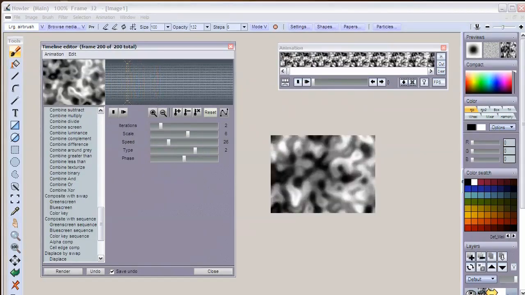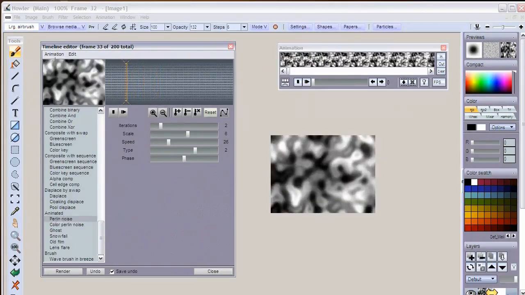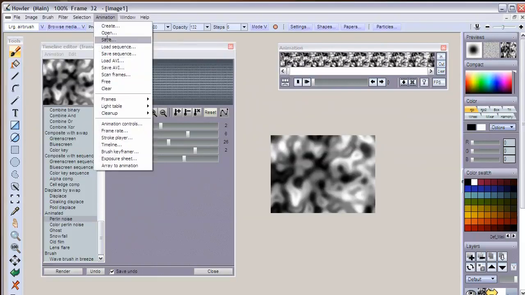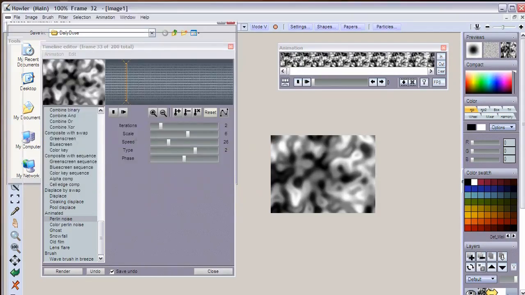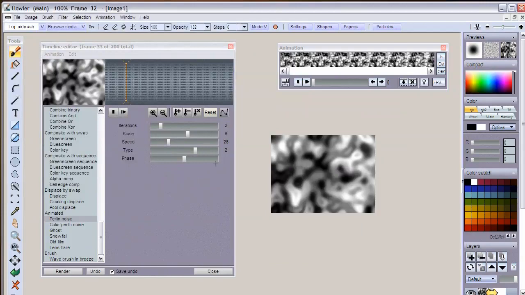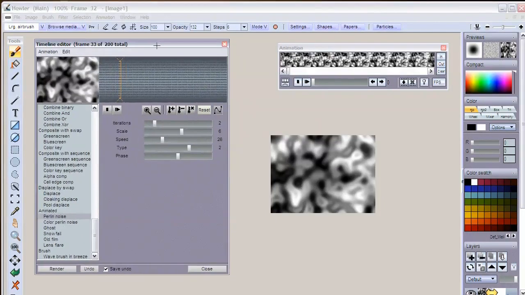Here we have this animation now, which is some nice Perlin noise. And I want to eventually use it here, but I can't right now because I haven't saved it yet. So I need to go and do this, save it as the native animation file, and I'll call this use anim as swap number 2. There you go. So this is my swap buffer number 2. It's a DWA file, DogWaffle animation, and it saves this pretty quickly, especially if you have very fast drives, fast spinning drives, or solid state drives. This is a quick memory dump, basically, no compression. It's fairly large on the disk, but it's also very fast.